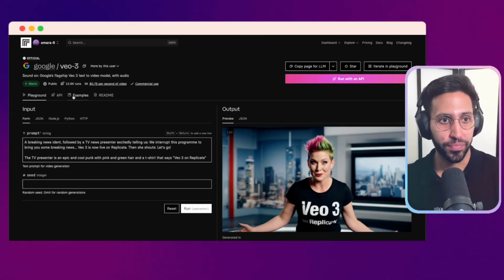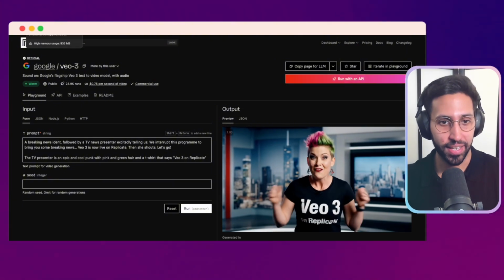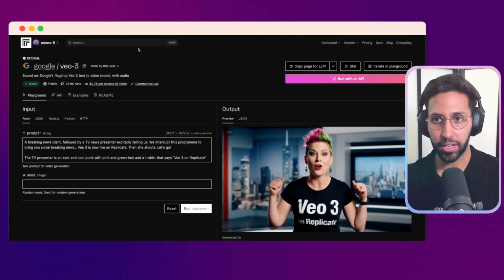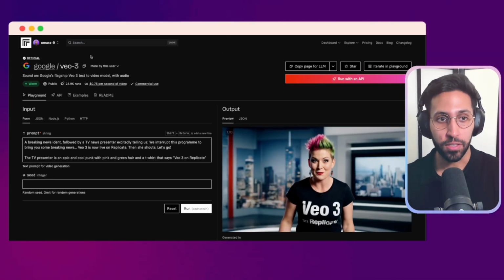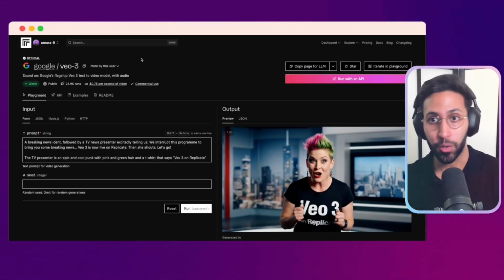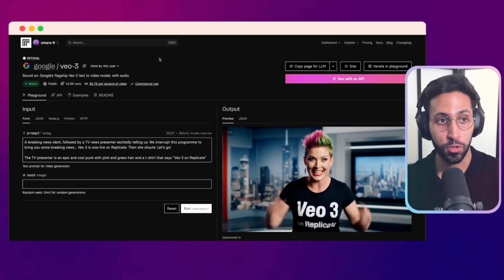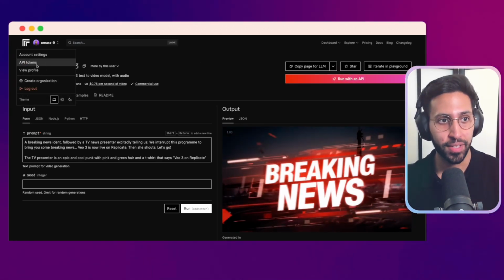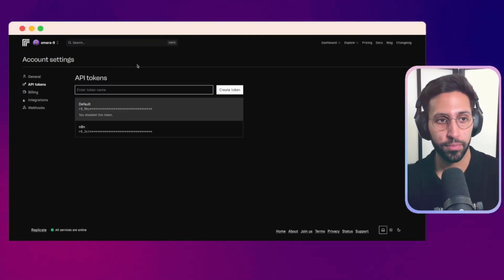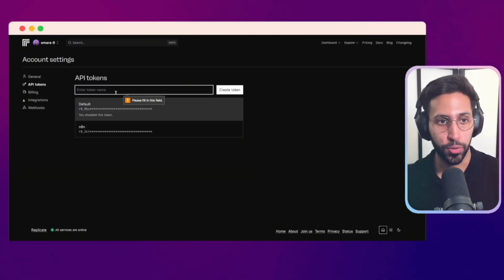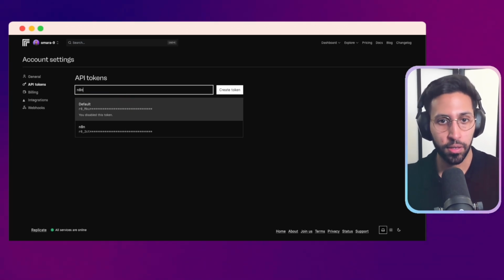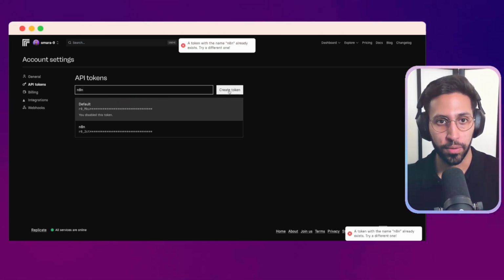So what we'll do is we'll go into n8n and I'll show you the workflow. But just before that, actually, what you need to be aware of with Replicate is first how to top up your credit and where to find your API key. So to do that, you want to click on your name and click API tokens. So here you can create a token, enter a name. So I'll call this n8n. You can create a token.